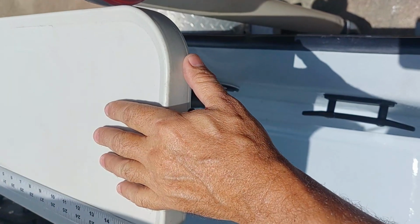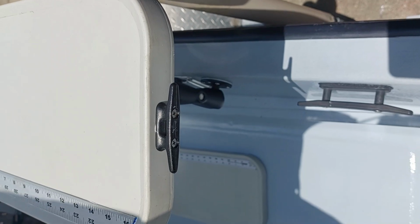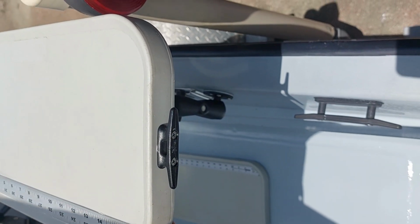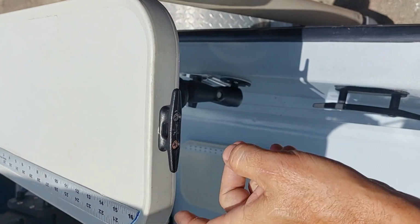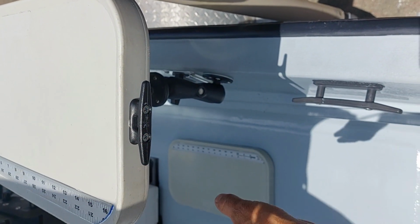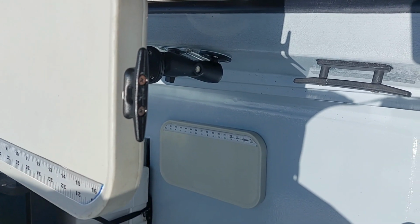That's our bait table installed. As you can see, I let the 5200 dry 24 hours. After that, it was ready. I have the one for the front and the one here. I'm probably going to put a cleat on the one in the front and just put another hook removal tool on it.